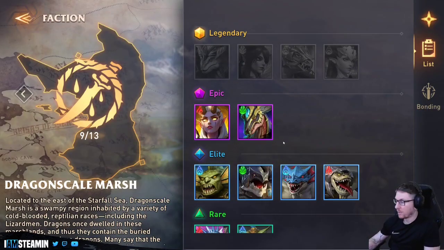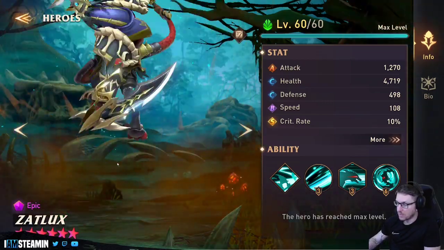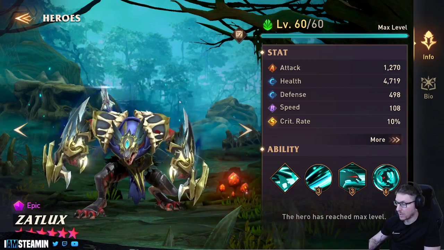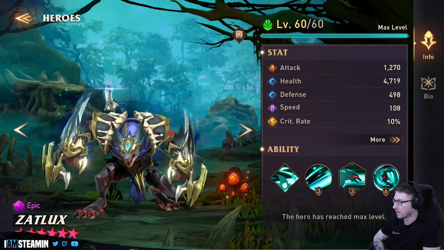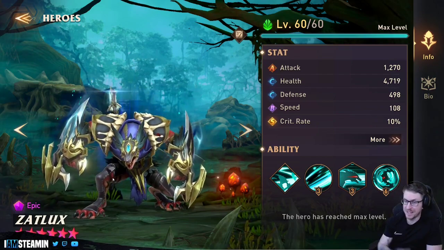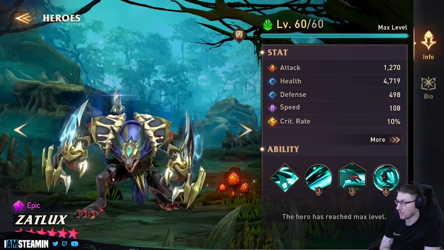So coming in at number 3, again, needs no introduction. You guys, if you've followed any videos in this game so far, it's Zatlux. Now, Zatlux is another hero that can be given out, not from the synthesis and that starting screen sort of thing, one of the bonus things. He is absolutely crazy. Now, I'm saying this, he's absolutely crazy. He's the only hero in this list that I haven't actually built up.